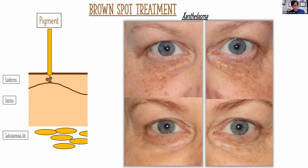They can happen on the lower eyelid or on the upper eyelid or on both, and they can be quite unsightly, although usually they don't represent any sort of health risk. But laser can be really quite effective. This was just one treatment. There's still some remnants of it after it all is said and done, but it can be treated again and probably 100% removed.